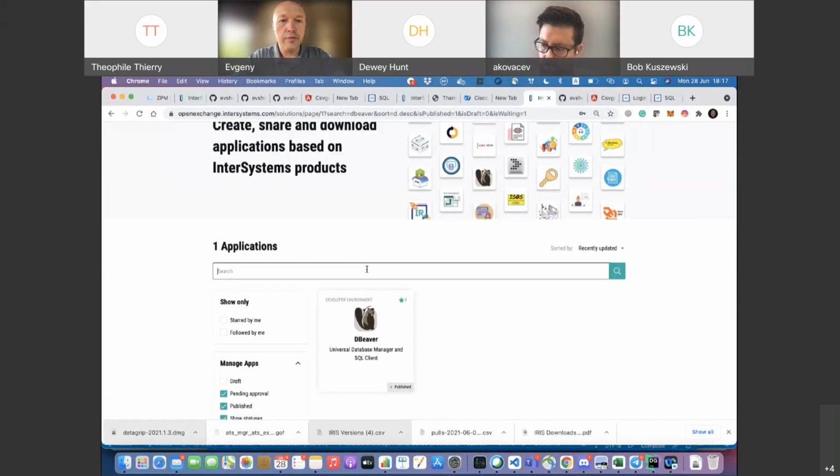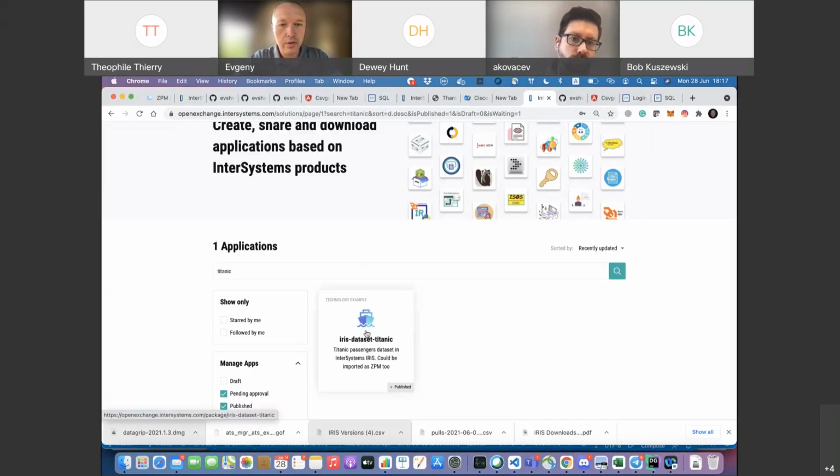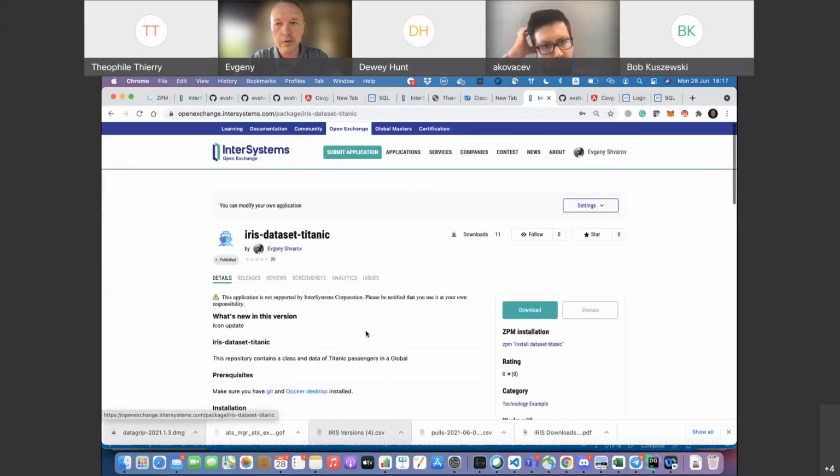Another option, if you don't have any CSV file and you just need any data to play with, there are some standard packages like Titanic or countries that you can find here in Open Exchange. For example, we can look for Titanic, and here is the data set that is distributed via ZPM.